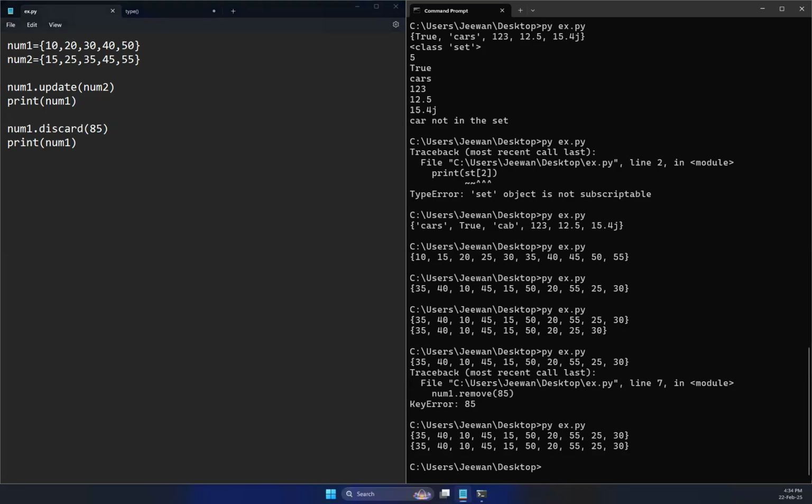When we talked about lists, we discussed the pop method as well, right? The remove method we discussed, and then we discussed the pop method and the delete keyword. Here I want you to figure it out. If you use the pop, what will happen? When you use the pop method on a list, it is used to remove the given index number. If you have not given the index number, it will remove the last item in the list.